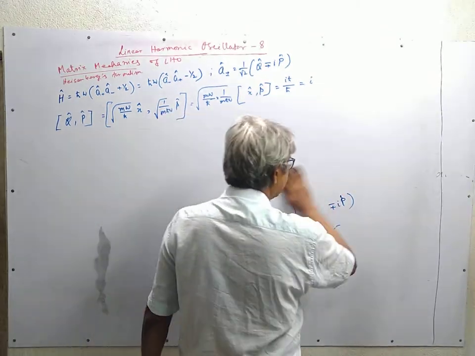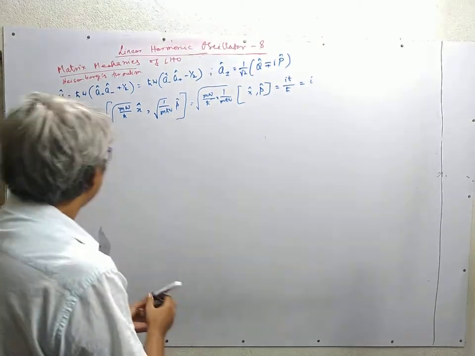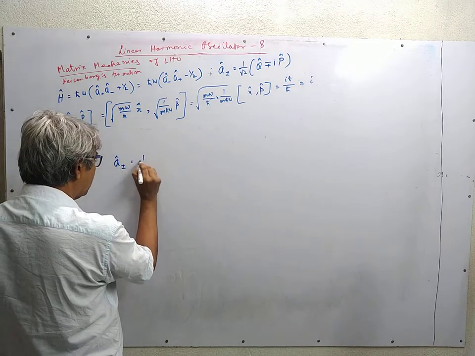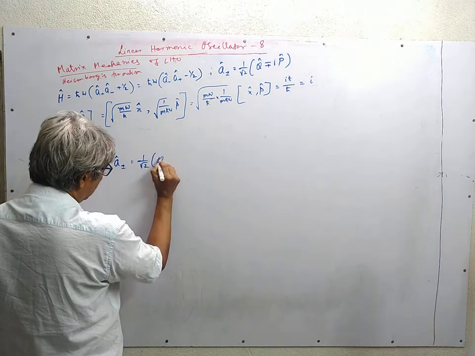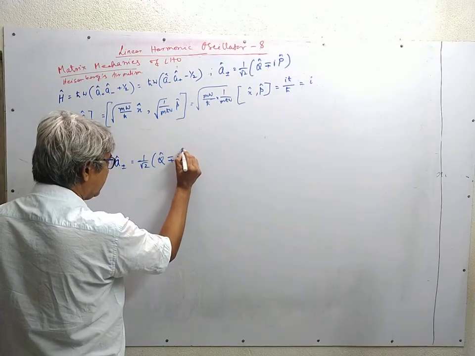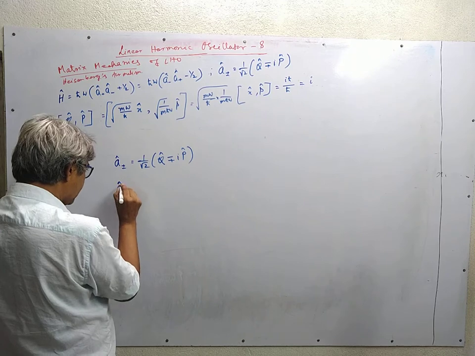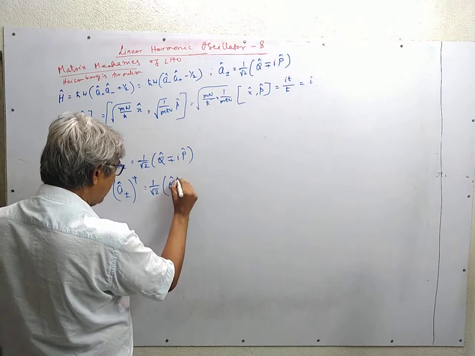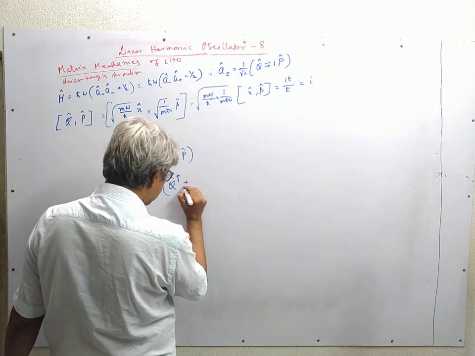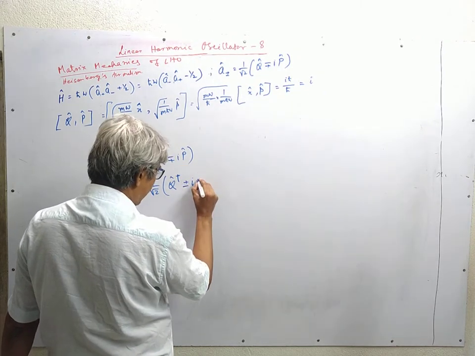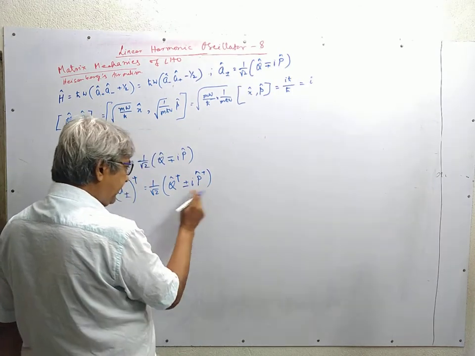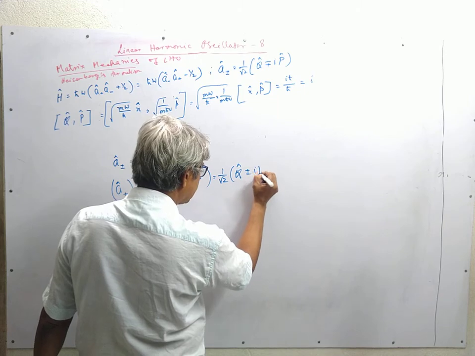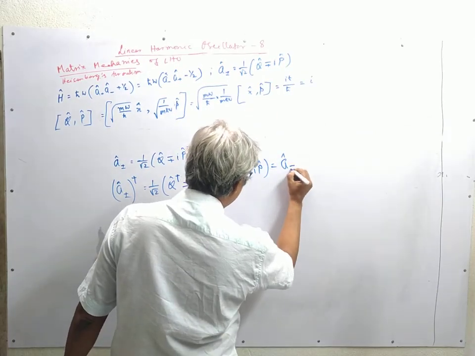First, we want to find out the commutator between A plus and A minus. Before going to that, I would like to recall that A plus minus is equal to 1 upon root 2 (Q minus plus IP). If we take the Hermitian conjugate of this, then this is 1 upon root 2 Q dagger. Hermitian conjugate means plus minus, because I is replaced by minus I, and Q and P are Hermitian, so it will have Q plus minus IP, that is A minus plus.